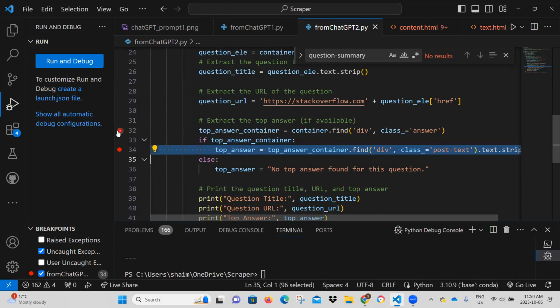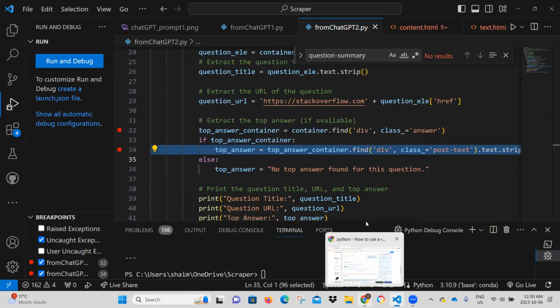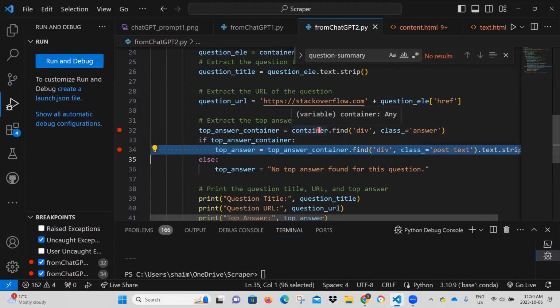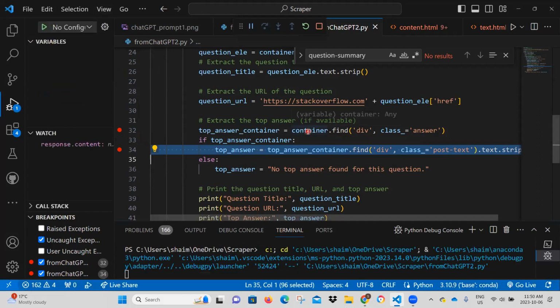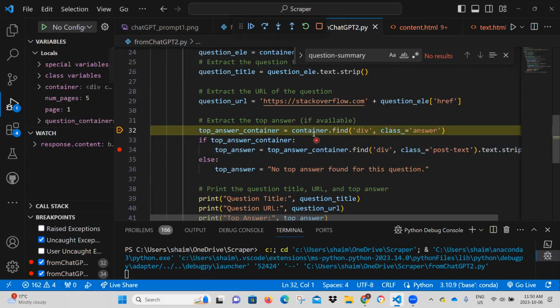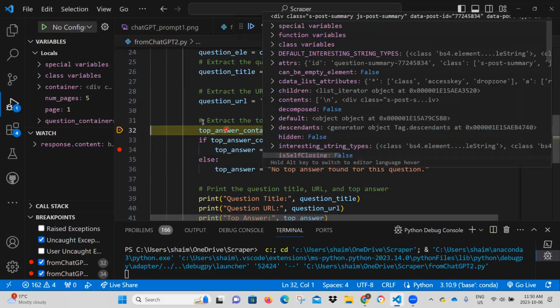So the question is, how come we couldn't find any answer? So let's start here. Now, where are we looking? We are looking inside a container.